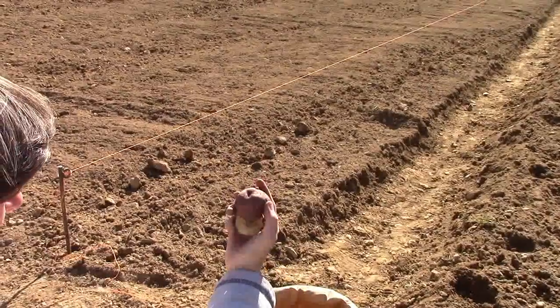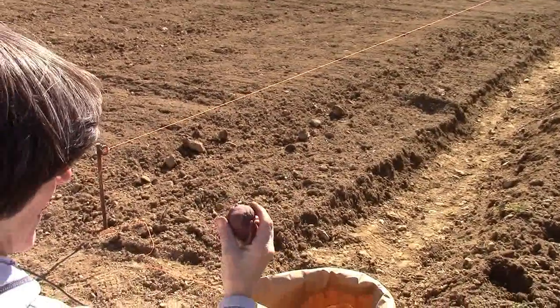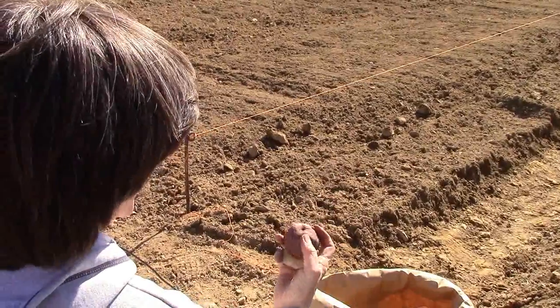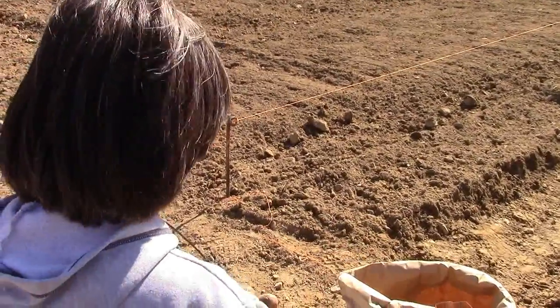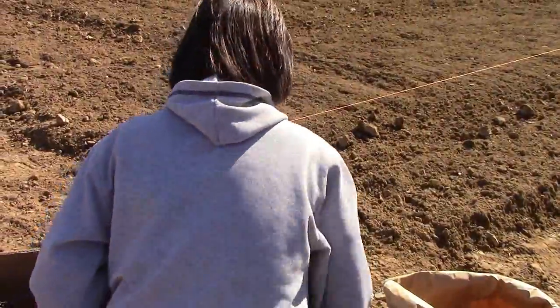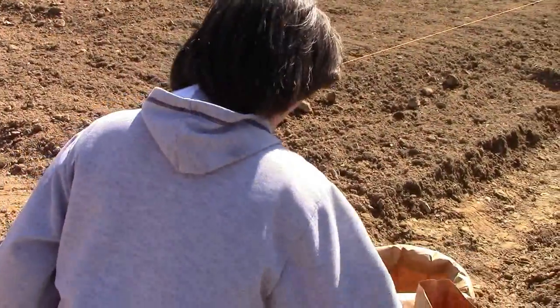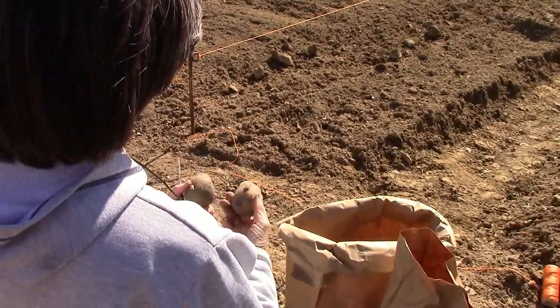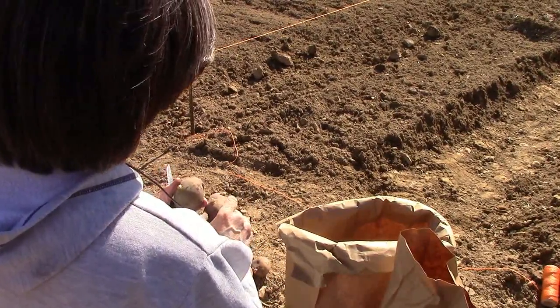I like red potatoes because they make the best mashed potatoes, and we like mashed or cream potatoes, some people call them. Anyway, I wanted to show you quick how to cut a potato to plant. These ones that I'm doing here now are Yukon Gold. I really like these too. We didn't get too many of these.